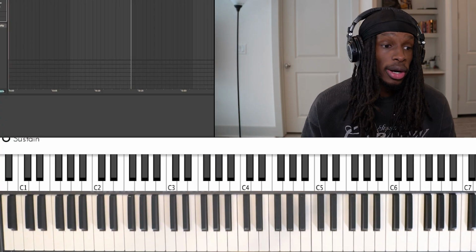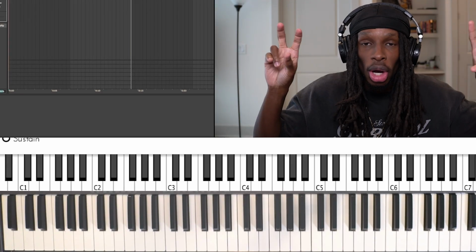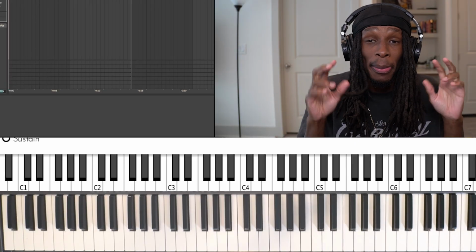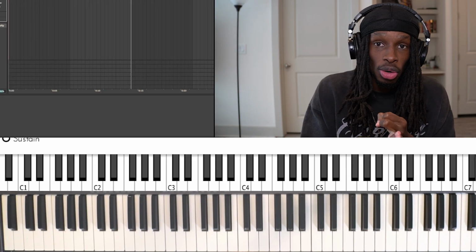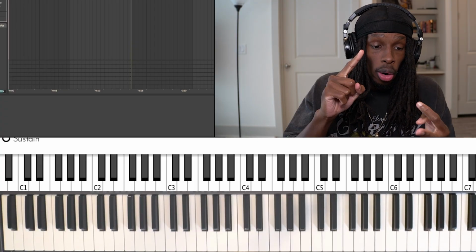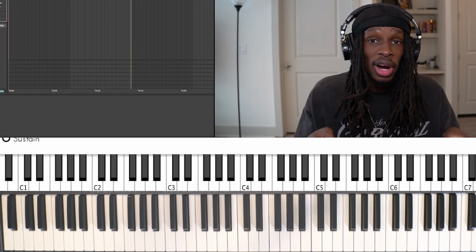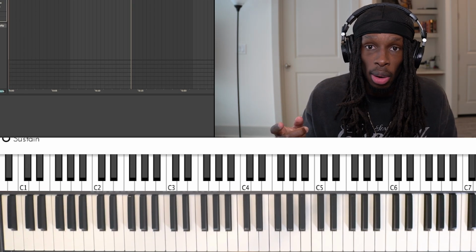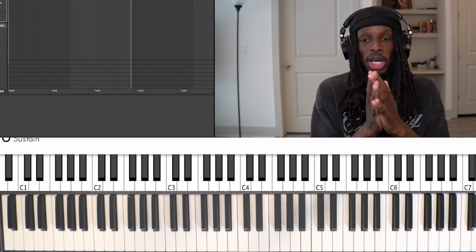The dope part is the chords are only gonna be four options. We're talking from a basic perspective, not nothing too advanced. From a basic perspective, it's either gonna be a minor chord, major chord, diminished chord, or an augmented chord. It's gonna be those four chords. So once you find the bass line, you can just try out those chords and figure out which ones work. Once you figure out which ones work, boom, you got the song. I'm gonna show you exactly what I'm talking about.